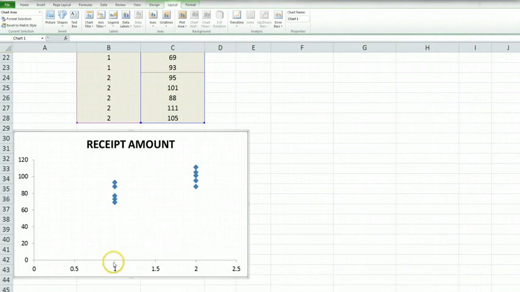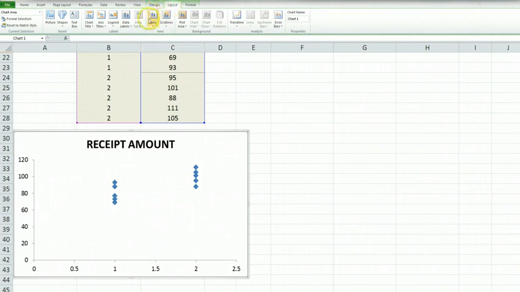Now I really just want a 1 down here and a 2 down here, but frankly there's no really good way to do that. So what I'm going to do is I'm going to get rid of all of the labels on the x-axis, and I'm also going to get rid of these little tick marks going across there, and I'm going to put in a text box here that'll say store 1 and a text box here which says store 2. As a matter of fact, I think I'm going to put this vertical axis through what would be here as 0.5, just kind of move everything over to the left a little bit. So let's start moving that around.